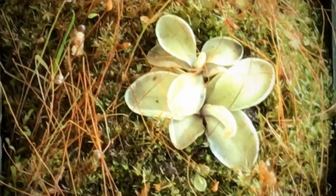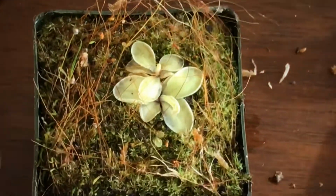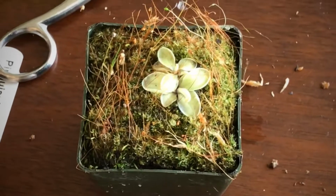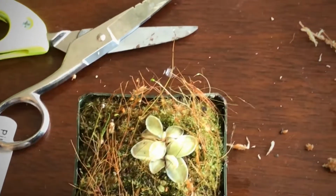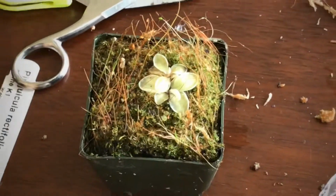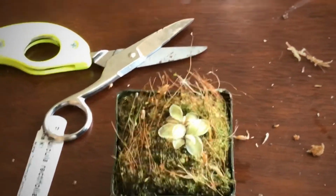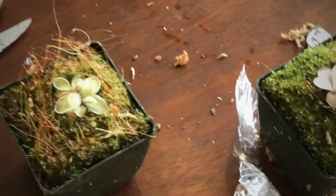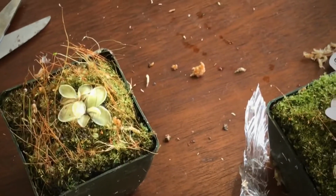So that is the third butterwort. They all look good, and I'm thankful for that. Thank you, Ernest. I say thank you, Ernest. Welcome. There we go. He's so kind. All right, so I'm gonna clean this little mess up and then get back.